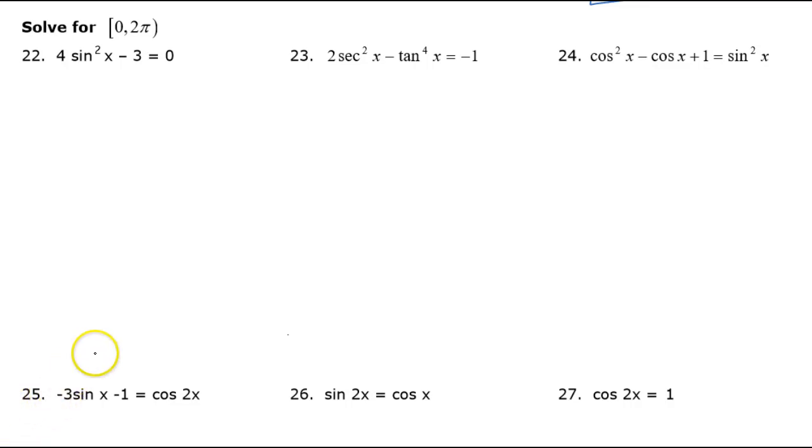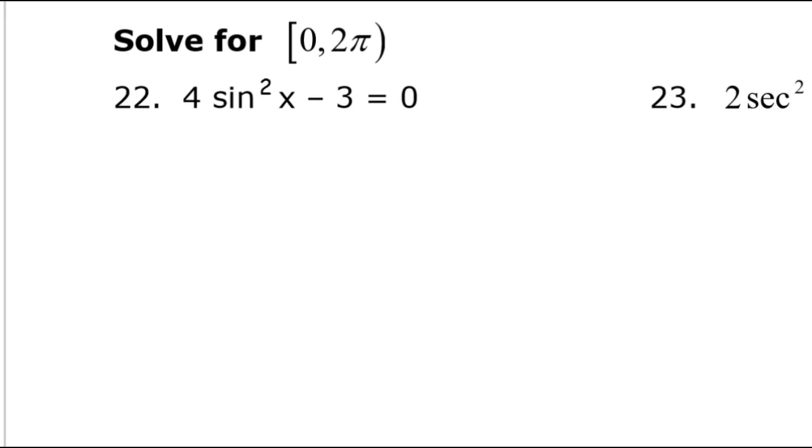In this video, I will show you how to solve a variety of trig equations, including some that involve double angle identities. All right, this little statement right here means that we want to find all of the solutions between 0 and 2 pi, so no negative answers will be allowed. And if we have a choice between 0 and 2 pi, this bracket means we're going to call it 0.